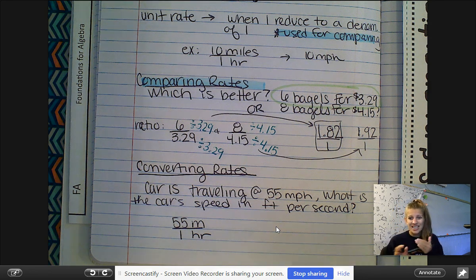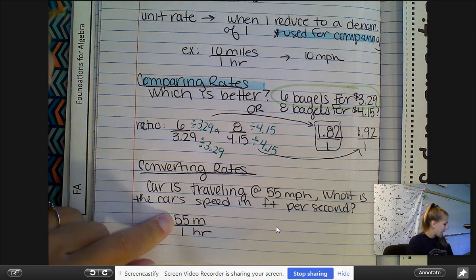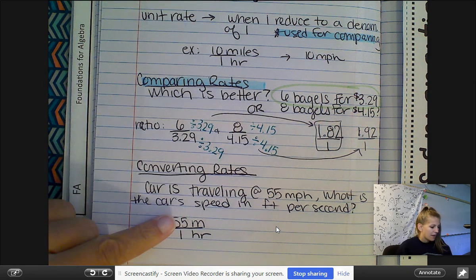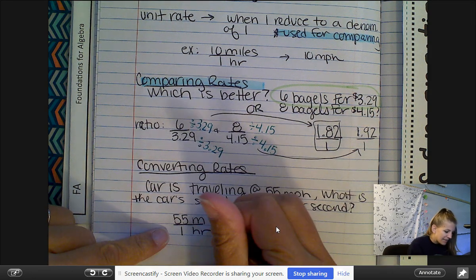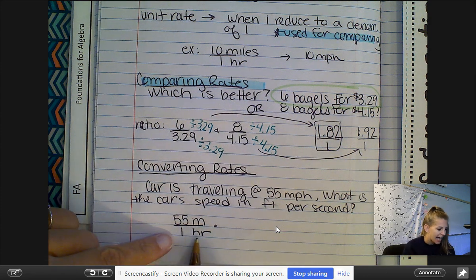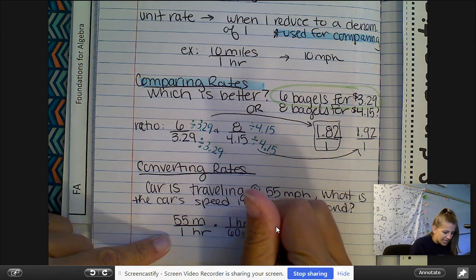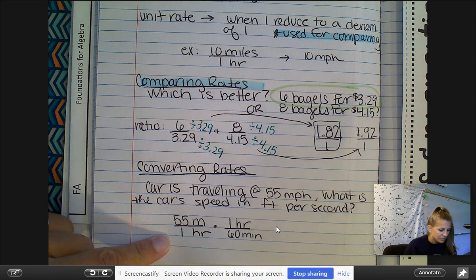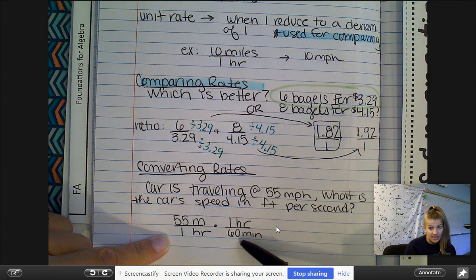And so really it's just about cross canceling, and it's a fraction, which is why I loved it so much. So if I start with my miles, first let's start with hours. That's easier. So I'm going to times this, always times by fractions to get to what I want. So I'm at an hour, and in 1 hour, I have 60 minutes. I can't jump to seconds right away. And so the thing that you need to make sure is that your units are always opposite each other so that they cancel out. And when I have 1 hour, it takes 60 minutes.